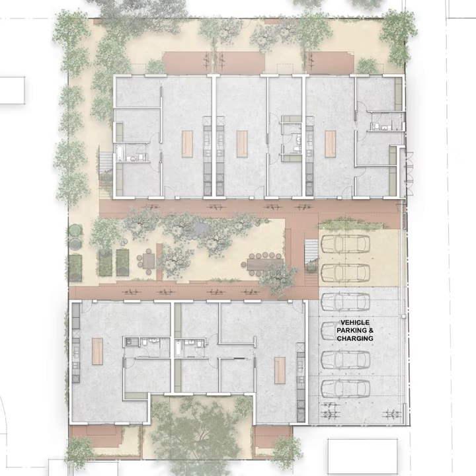Many collective members ride bikes and make the most of nearby public transport, so car parking is reduced in favour of larger communal areas, and bike parking is placed at many locations around the buildings. There's provision for charging electric cars and bikes, and a possible future on-site car-share scheme.